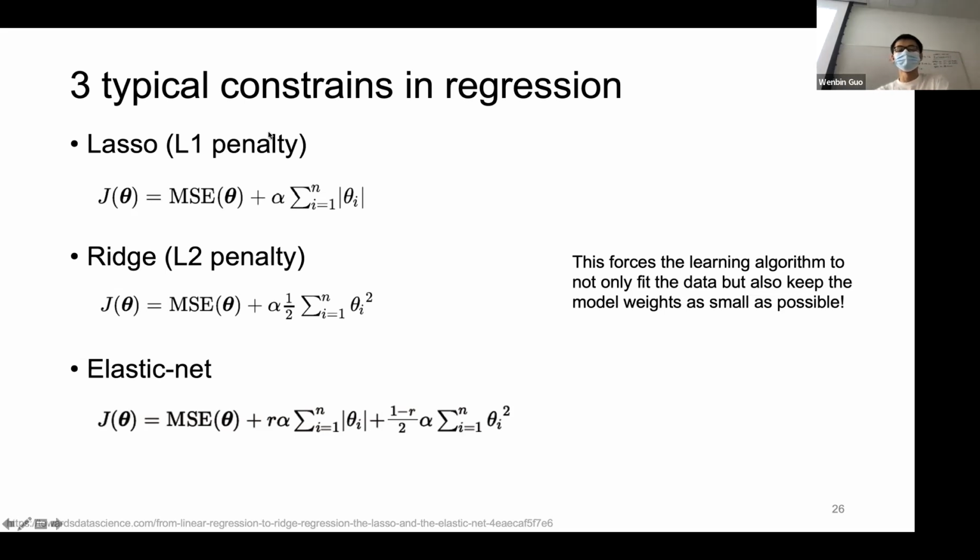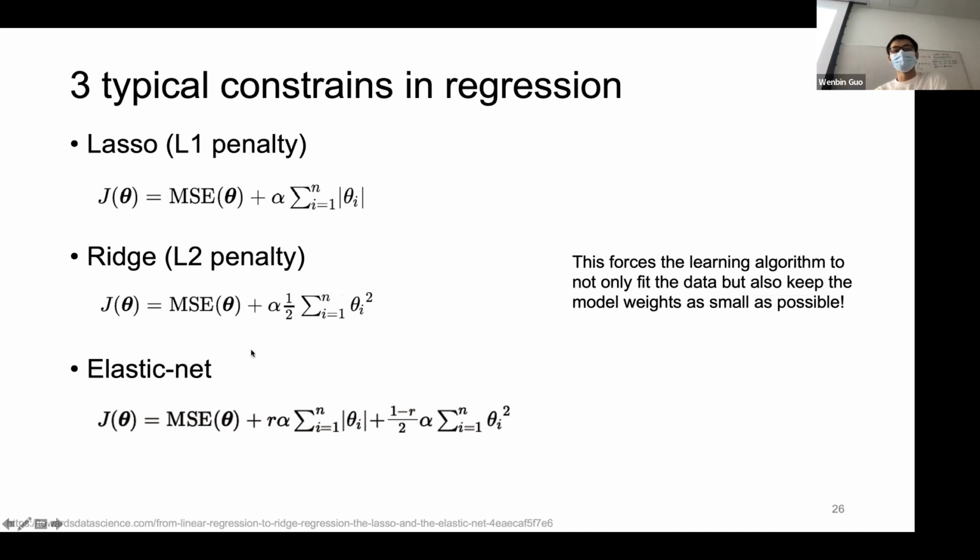So here are the 3 types of constraints we can apply in regression, specifically in the linear regression scenario. One is the L1 penalty. If you remember the distance we talked about yesterday when we were dealing with the KNN method, we talked about this absolute value, the L1 distance, and the Euclidean distance, which involves a square, the L2 distance. So here we give it another name: L1 penalty or L2 penalty.